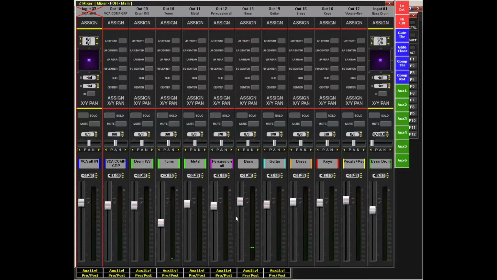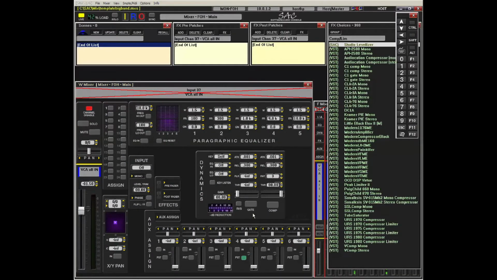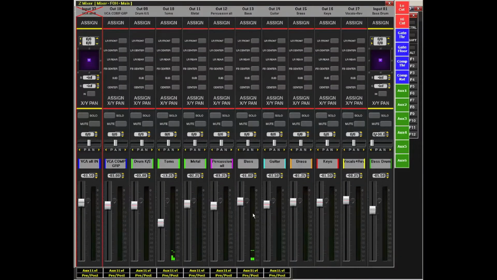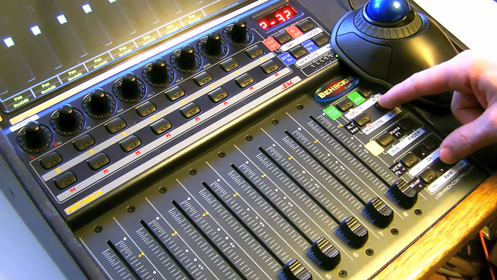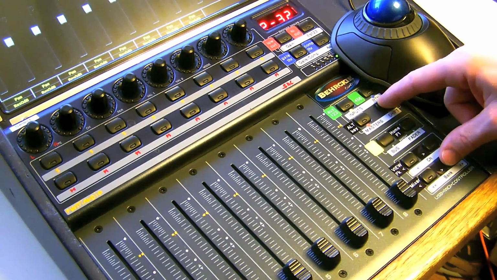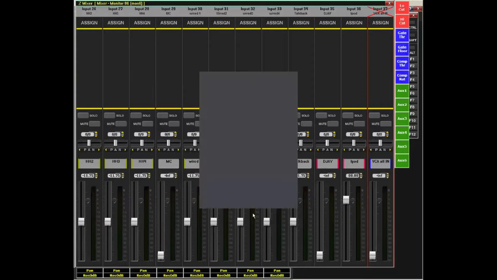Okay, so here's a nice view here. We'll come back home. Let's stay on this view for a second. On these here, what we have is mixers. So we're on the front of the house now, but we can go on monitor 1. Only 1, 2, 3, 4, 5, 6, 7, 8, 9, 10.